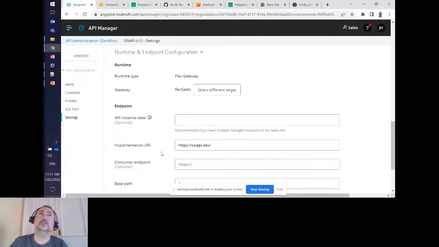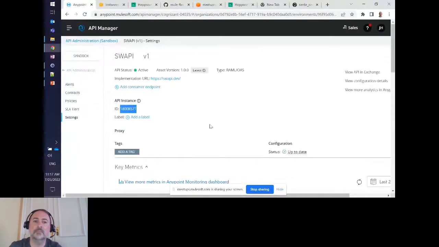I don't think so. This is not right. It's possible your backend URL can be anywhere, basically. It can be non-MuleSoft also, and it can be MuleSoft also. It doesn't matter whether your backend URL is running on CloudHub or on Runtime Fabric or on a customer-hosted Mule runtime, or it can be a non-MuleSoft URL also. The only thing is that the URL must be accessible from where you are deploying the proxy. Let's consider if I'm deploying my proxy on CloudHub, the backend URL must be accessible from CloudHub. If I'm deploying my proxy on-premise, the backend URL or implementation URL must be accessible.